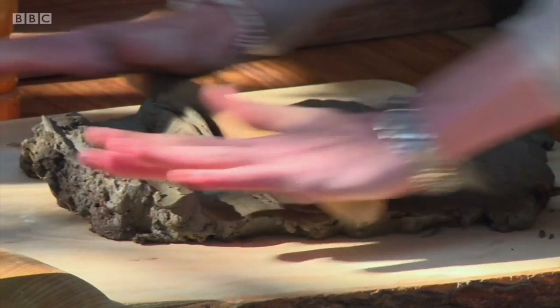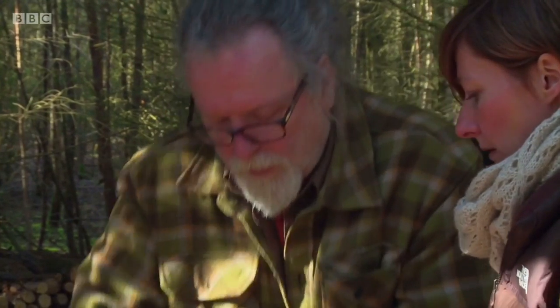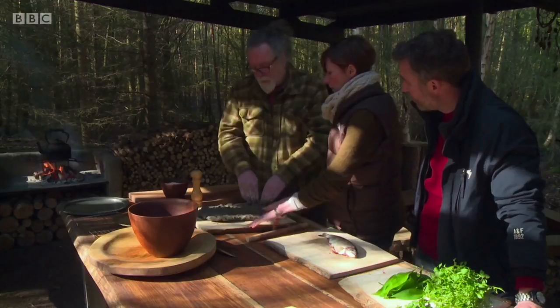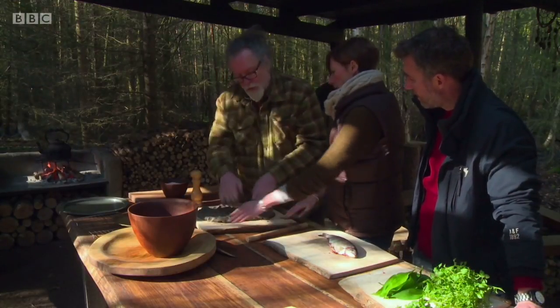He's kindly going to offer to help — he's just going to get in there a bit. This is a first for me. I've never seen anything cooked in a clay parcel. Does it keep the moisture in? Exactly that, yeah. So it's like cooking — like the French would say, en papillote — in a paper bag.